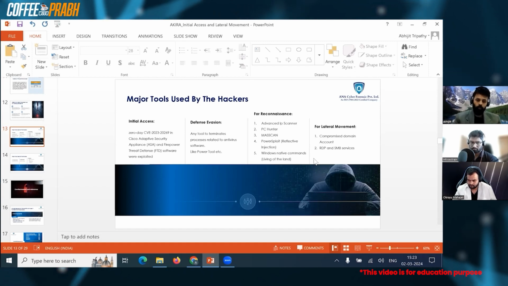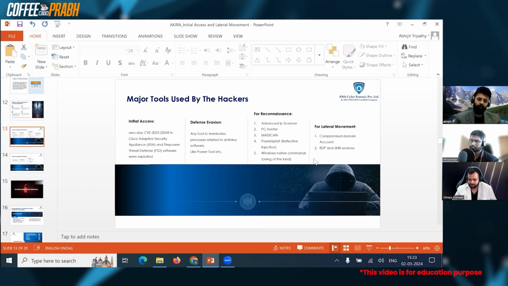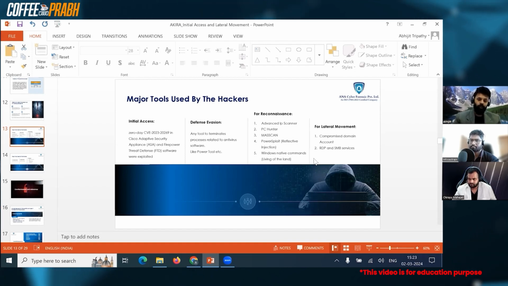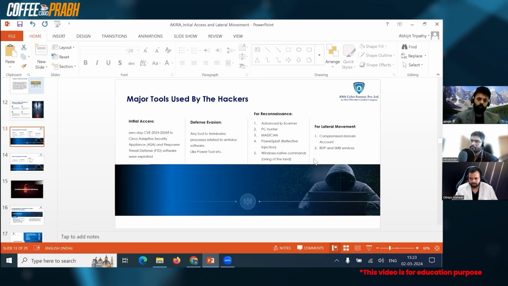And also, very rightly, as Chirayu mentioned, policies like principle of least privilege, need to know, and acceptable use should be very highly emphasized. Access control, implicit deny as well, and role-based access controls. If these are properly implemented, then it would reduce the attack surface and reduce the intensity of the attack.